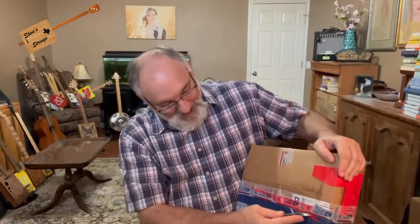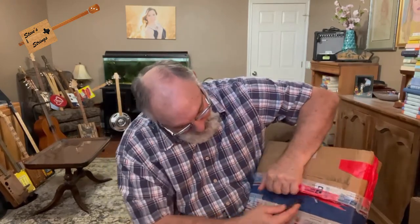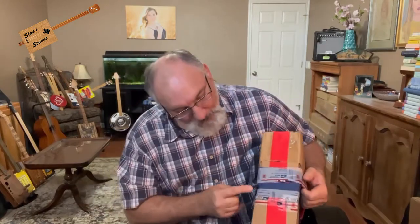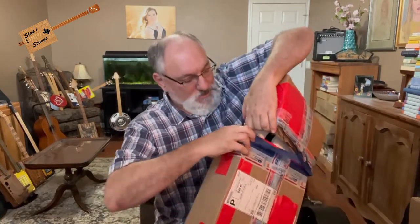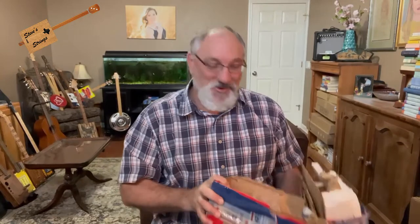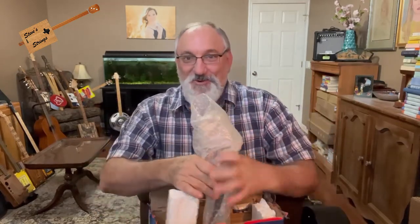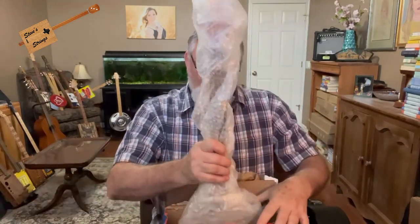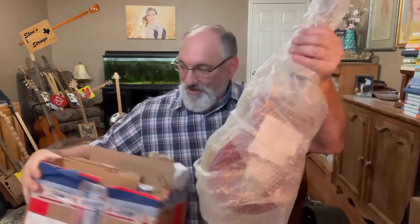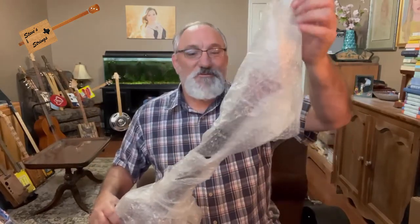This thing is wrapped well. Okay, so we popped the top on it, and here is the guitar. Well, it is definitely packed well. It's got lots of styrofoam in there. Okay, there we go. Okay, and for the big reveal here, let's see.